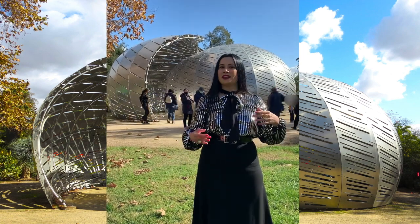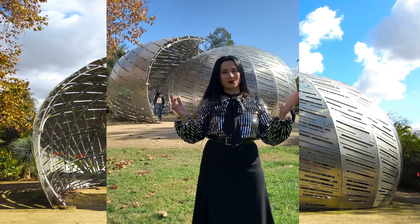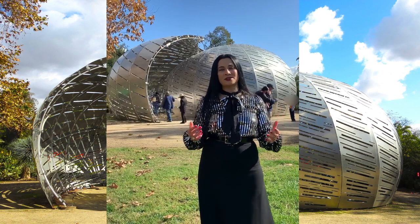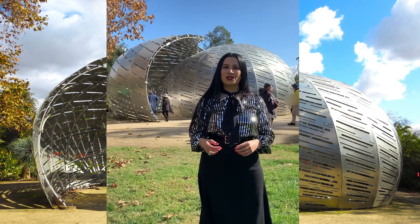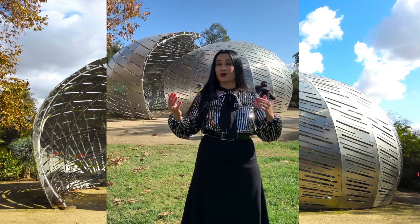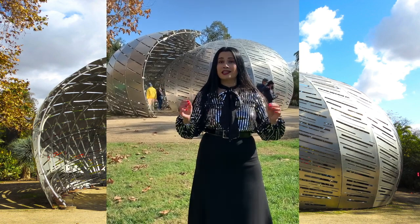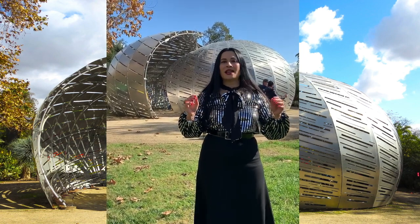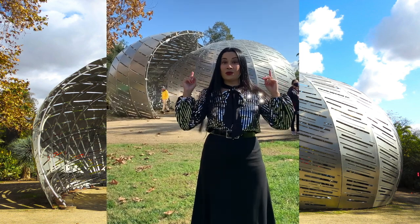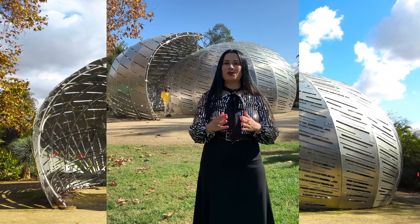For example, a satellite like CloudSat, that measures the movements of clouds and wind, is represented by the sound of desert wind. Other satellites measure things like the amount of moisture in the soil, the amount of green cover on the earth, sea level rise, and the amount of ice lost or gained — probably too much lost right now. All these things are represented by distinctive sounds. The International Space Station, the only satellite here that carries humans, is represented by a human choir.